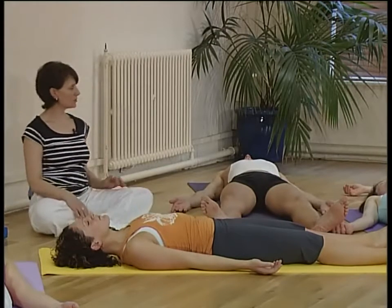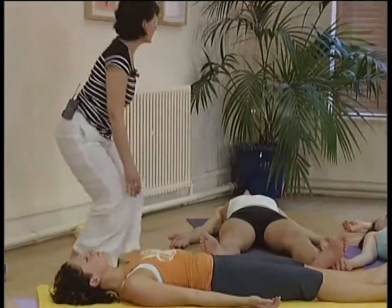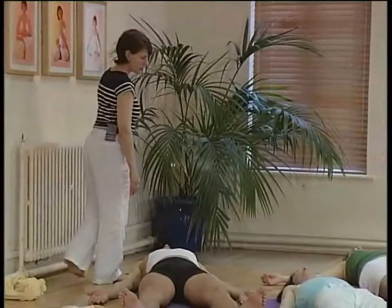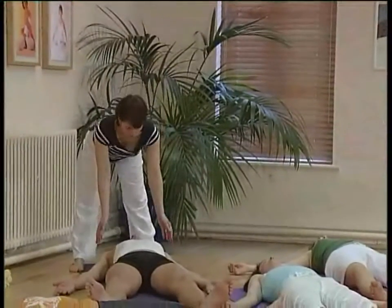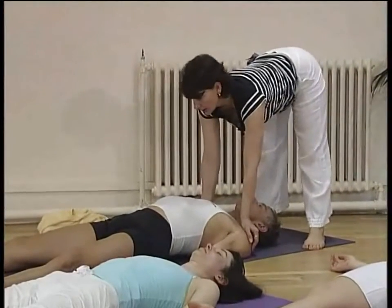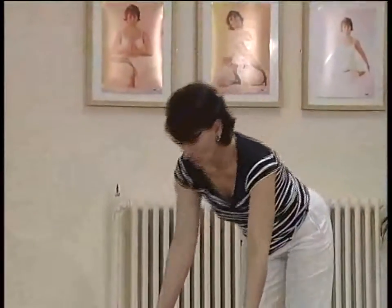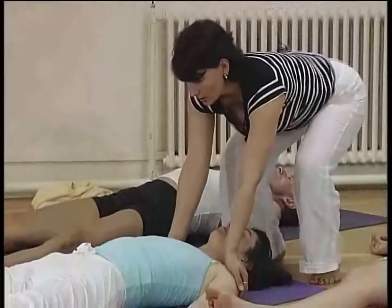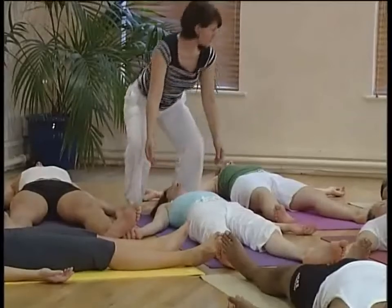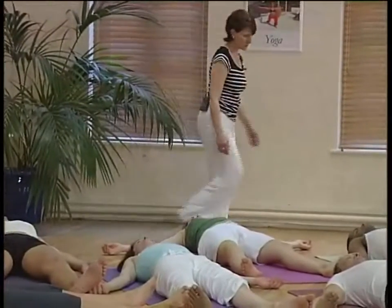My shoulders and arms are relaxed. Hands and fingers are completely relaxed. My neck and throat are relaxed. My chin and jaw are completely relaxed. My mouth and tongue are relaxed. My nose, cheeks and ears are completely relaxed.